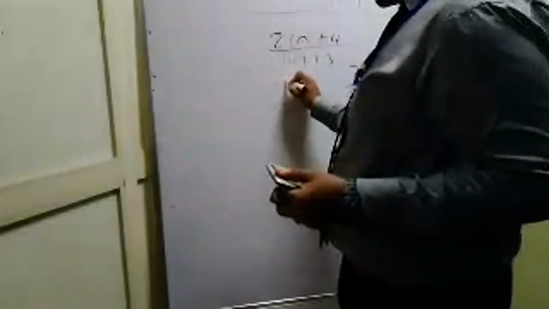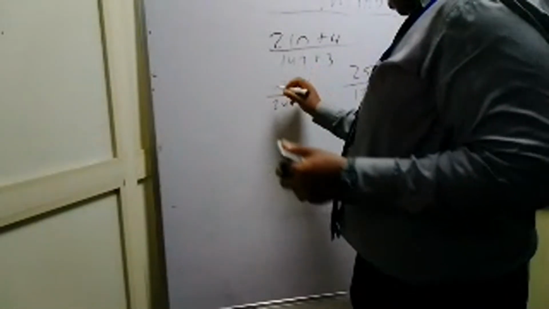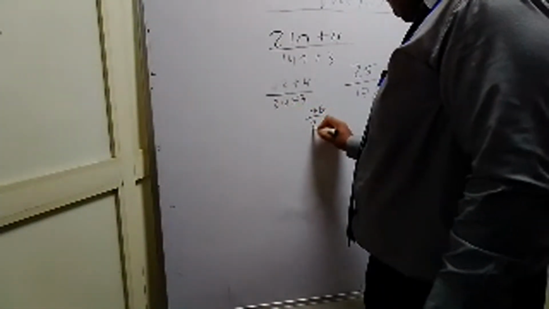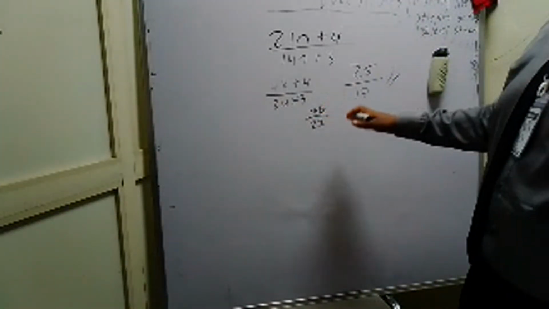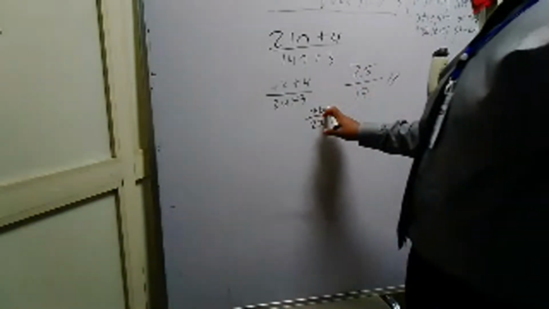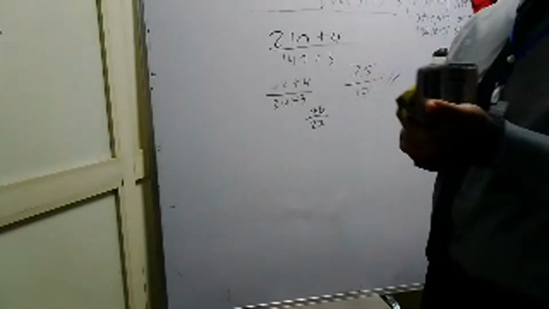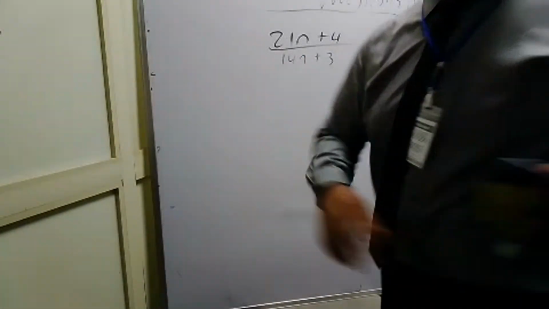Just in case the thing cancels out. I don't think this is the correct question, but it's something in this. When n equals 2, we have 42 plus 4 divided by 24 plus 3. 42 plus 4 is 46, divided by 24 plus 3, that is 27. 27 is a multiple of only 9 and 3, that is 3 to the power of 3, and 46 is not a multiple of 3, so it's still irreducible. This is in the lowest term. But I'm still not going to solve this until I confirm that this is the correct question. Let me keep searching.